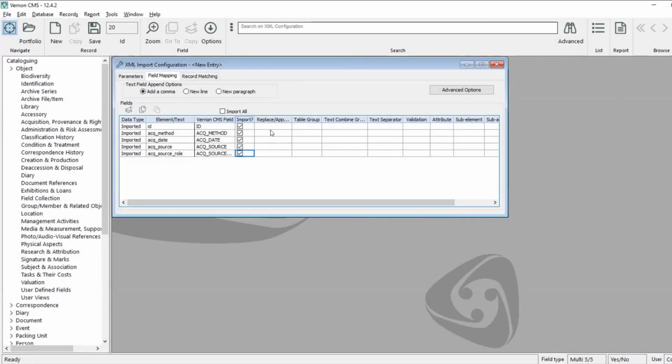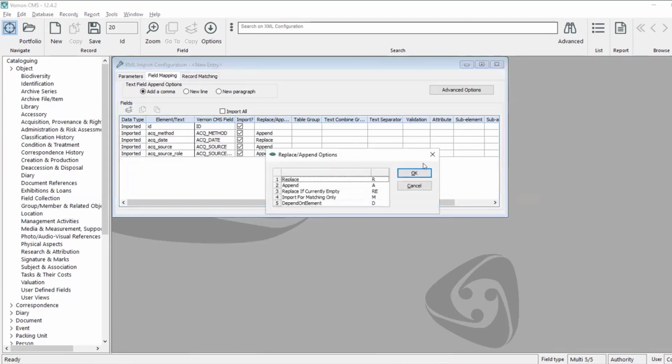So for the method, we're going to append. For the date, we're going to replace. And that's because the date field is a single value field. There aren't separate rows in there, so you can only replace there. For these other 2, I'm going to choose append. If you wanted to see what the options were in there, you can click the options button.